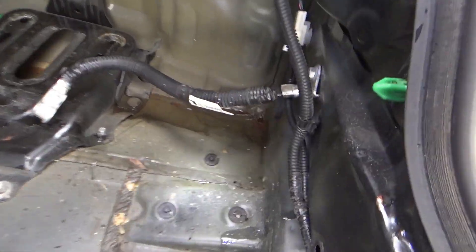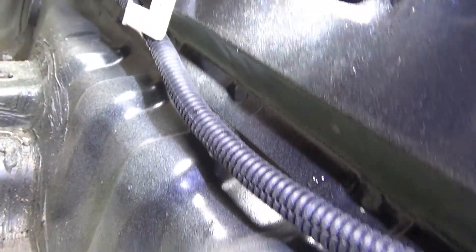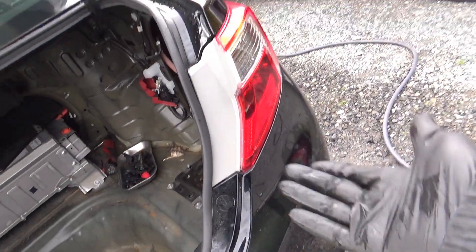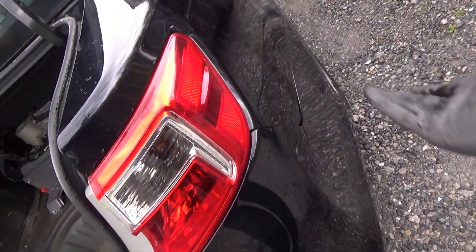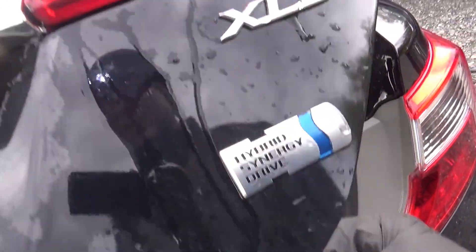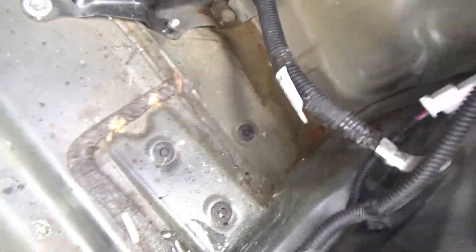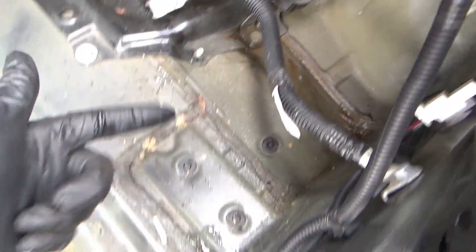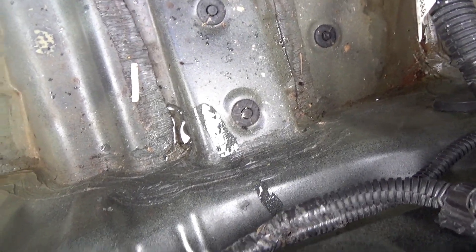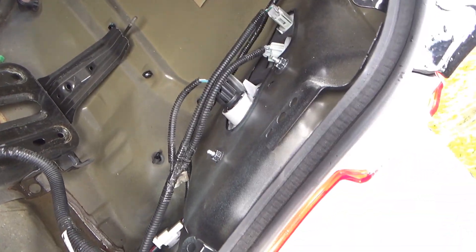So we at least have to remove the tail light assembly, possibly the bumper cover, to figure out how this water is getting in — maybe use a borescope. Apparently the previous owner backed into a tree before selling the car in California, which is why the bumper cover is kind of pushed out and they replaced the trunk lid. That's the only water intrusion I see, and depending on whether the car is tilted right or left, it'll leak into this cavity or the spare tire cover area.